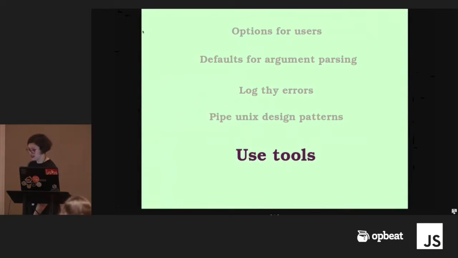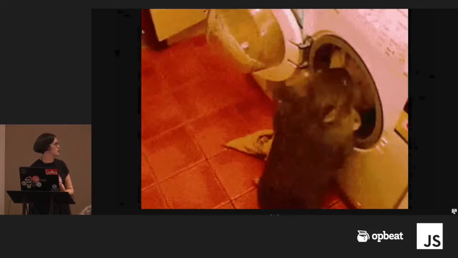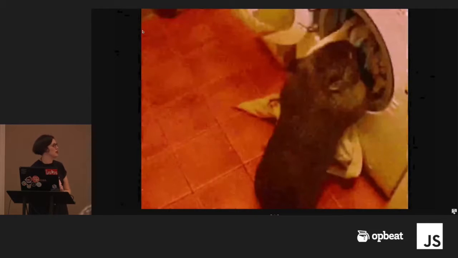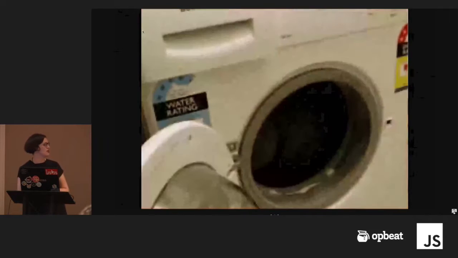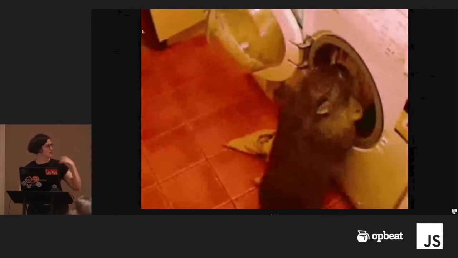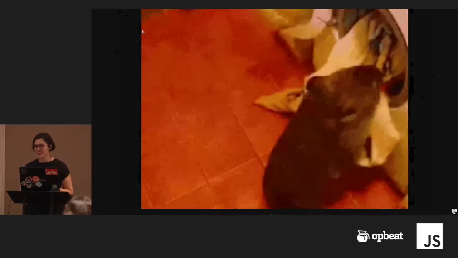Use tools. I think that's pretty important because Node has so many awesome tools you could use. There is FS, which so many people use to get things done, to write a file, read a file, and things like that. And then again, we can pipe it to the existing patterns we've already built out. If the tools are there for you, you might as well use them and exploit the tools you have, like doing your laundry and stuff.